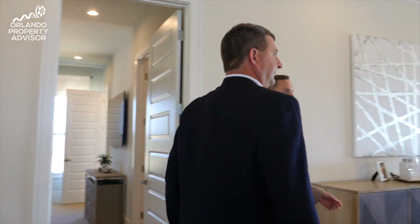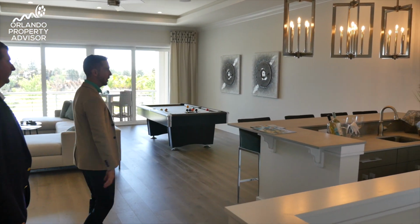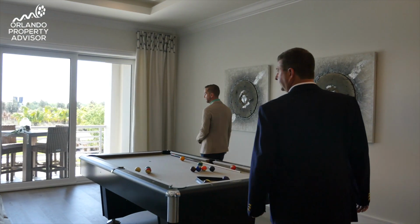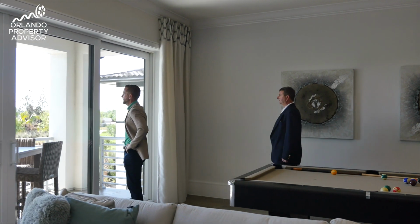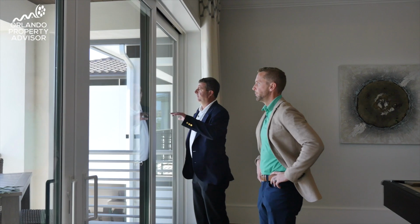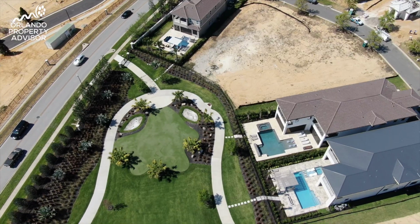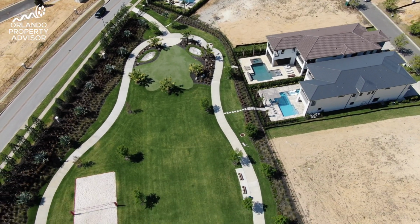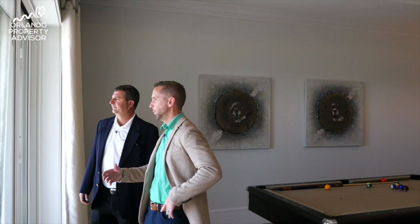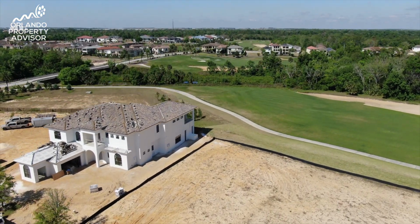All right, this is the entertaining area. Big open loft with a full wet bar and a balcony. Room for a pool table, little movie watching area. This is on a little park here, but you could probably put one of these on the course, correct? Absolutely, yeah, it's a great view of the Nicklaus Golden Bear Park, which actually has a practice area for putting, chipping, and bunker play. Yeah, I like how the course is set down from the home site, so you feel like you're really perched up on top of that beautiful 17th and 18th hole.